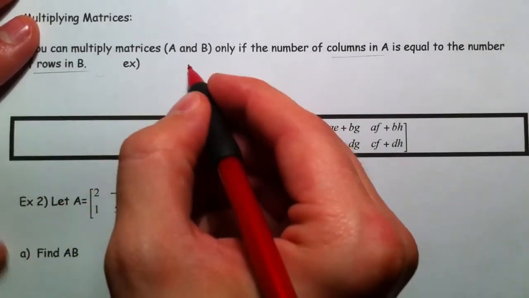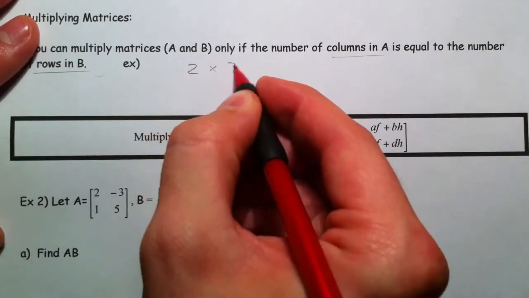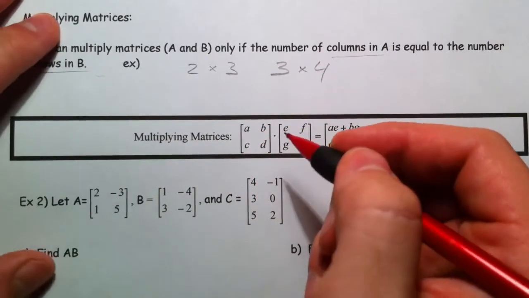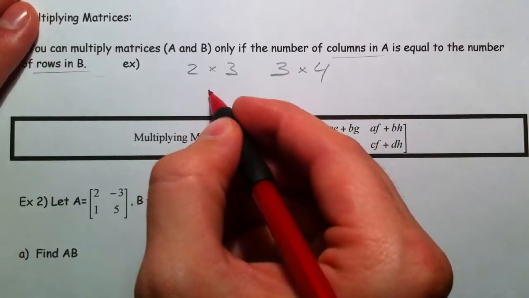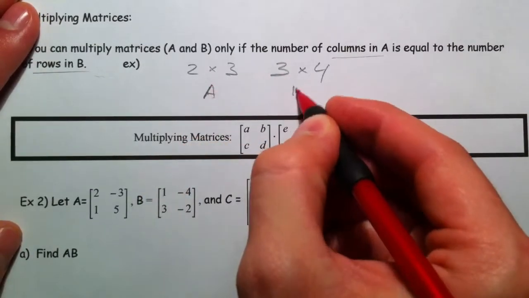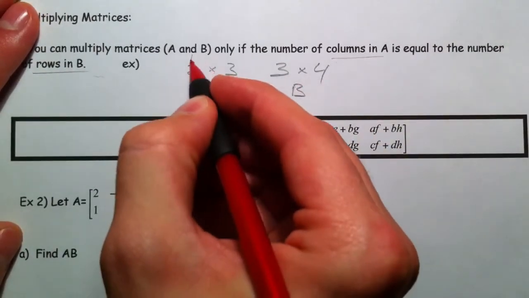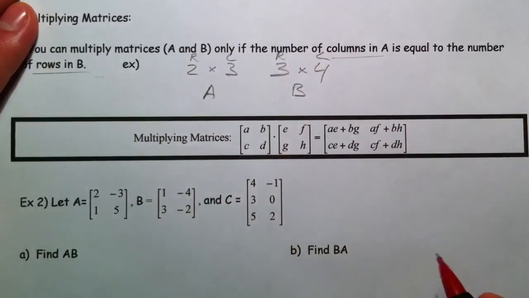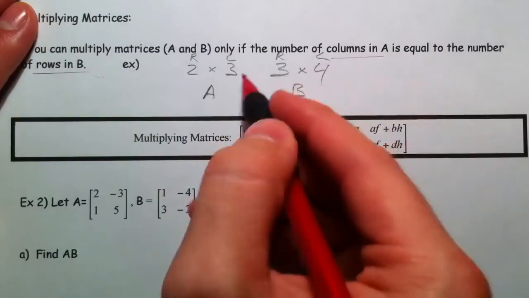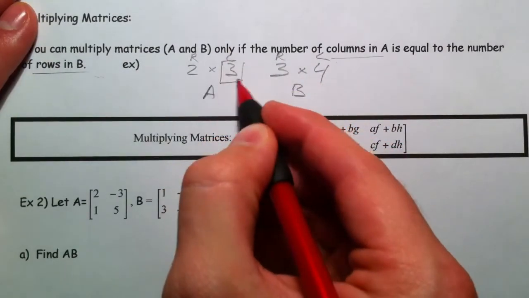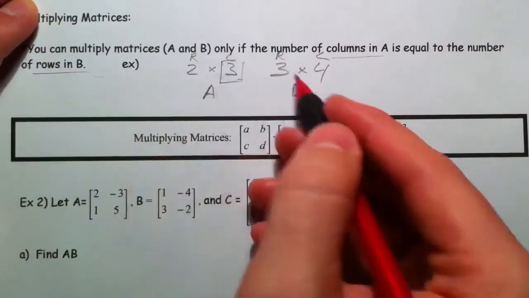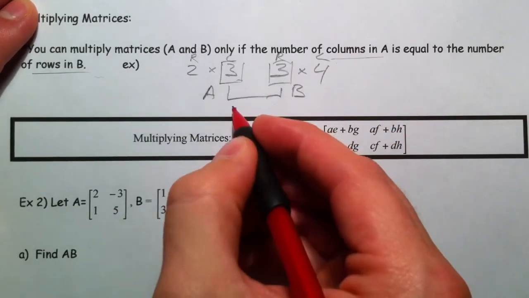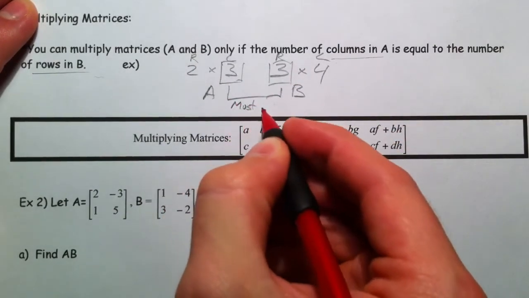If we have a 2 by 3 and a 3 by 4, I'm going to multiply matrix A and B. Remember that this is rows and columns and rows and columns. That's how we say the dimensions. And so the columns in A and the rows in B, those two have to match. Must match.